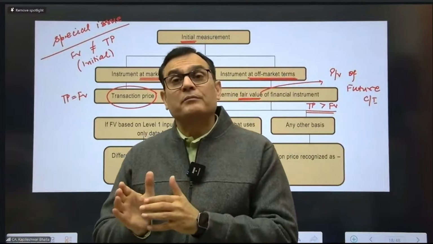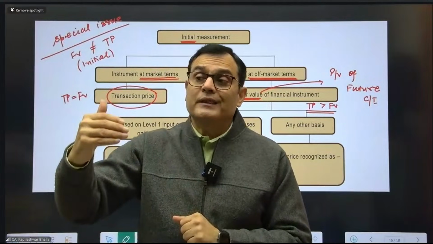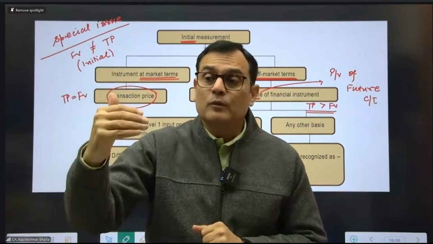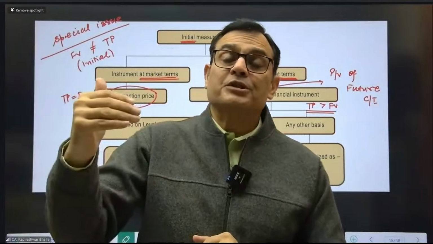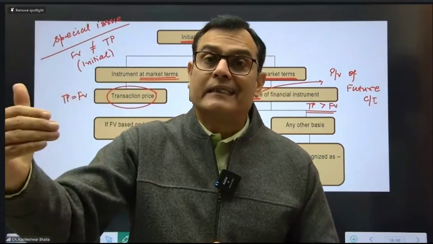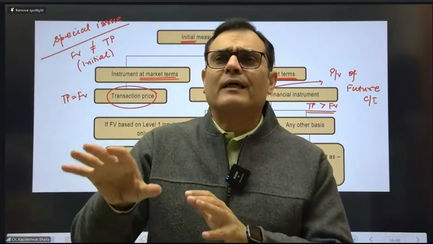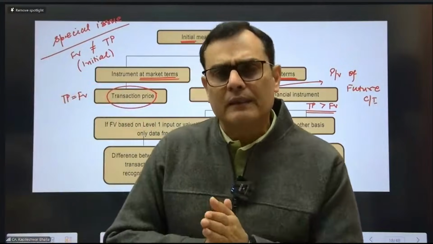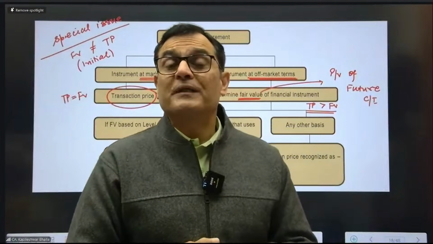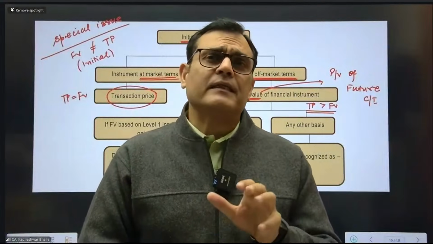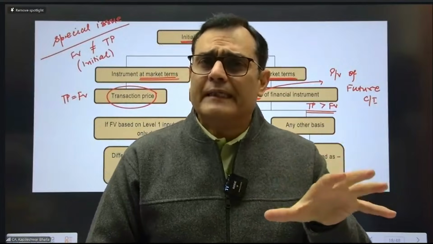So Ind AS 113 makes a distinction that when you consider a fair value, either you take data from level 1, which is directly observable in nature. Or you take data which is observable, but of an identical asset. It's not directly related, but it is observable. The reliability slightly goes down, but it is still reliable in nature. And then comes level 3, which is based on unobservable data. And even Ind AS 113 very clearly says that this is unreliable in nature.